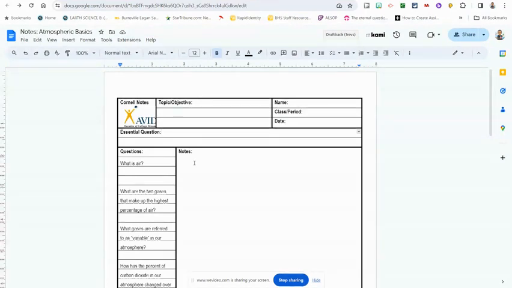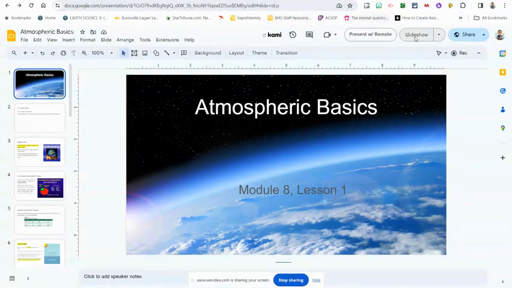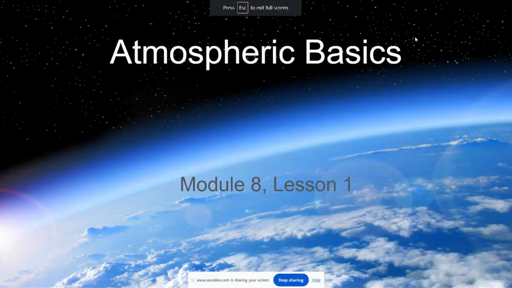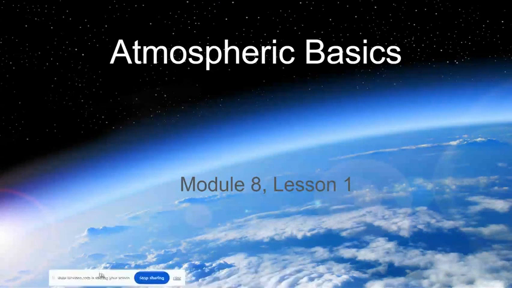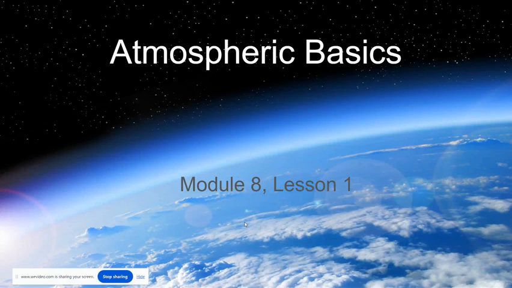Okay, so let's go to the slideshow. It's called Atmosphere Basics. And we start off, this is Module 8, Lesson 1 that refers to the textbook, right? We're doing Inspire Earth Science, and you can access that textbook either through the assignments I put on Schoology, or you can access it through Rapid Identity. It's a green tile that says Inspire Science.